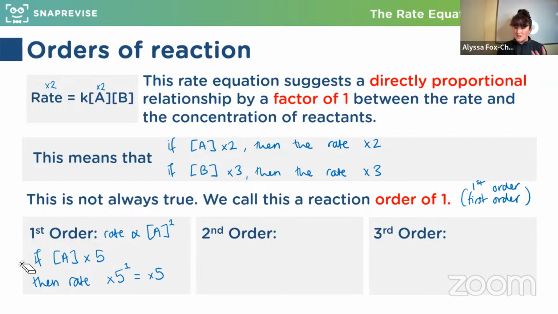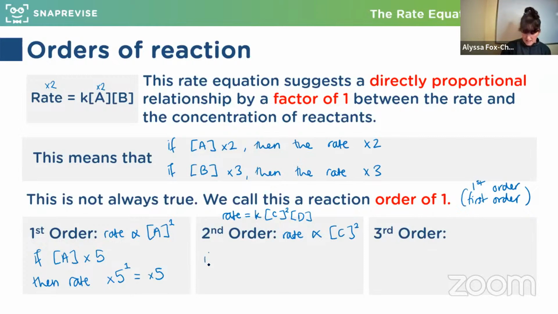If something is second order, for example, rate is equal to K times the concentration of, let's say, C to the power 2. That means it's second order because it's got that 2. And we'll put D in there as well, why not? Then that means it is second order with respect to C. And what that means is the relationship between rate and the concentration of that species is a squared relationship.